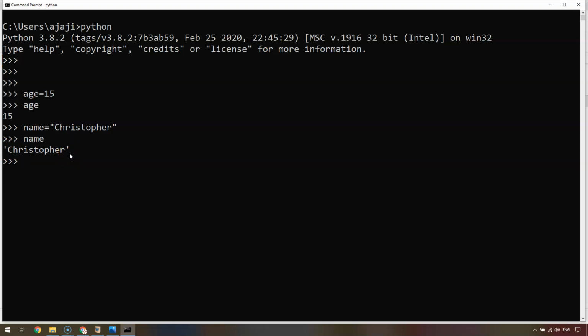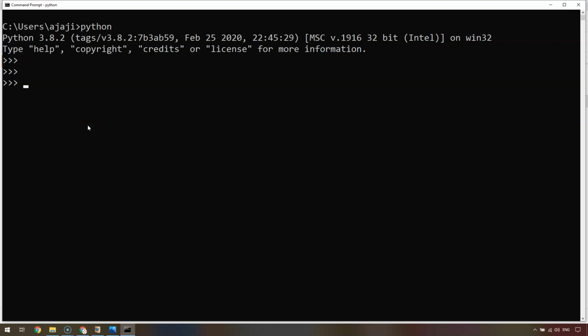Now let's use a few more variables to hold some strings. Greetings is equal to hello world, which is starting and ending with a set of double quotes. And if you type greetings and press enter, it will display hello world. So again notice that whatever was there between the set of double quotes, that is starting from here, ending with this exclamatory mark, was displayed here, or that is the string here.